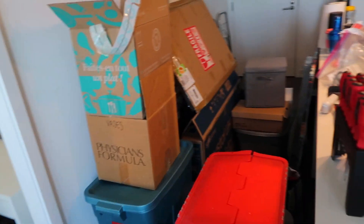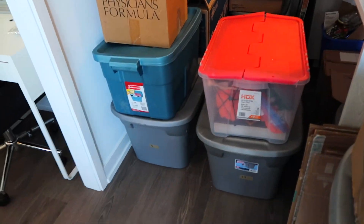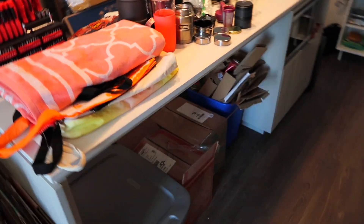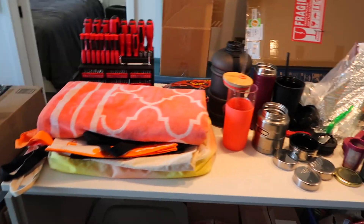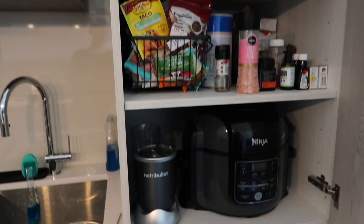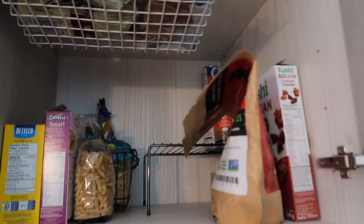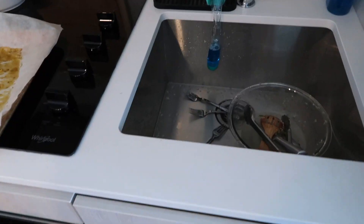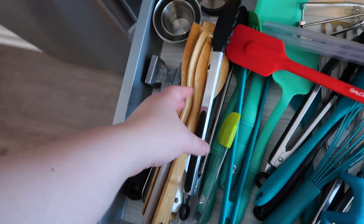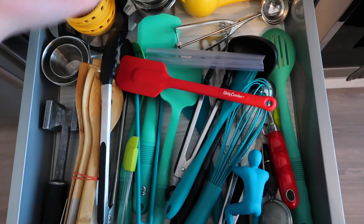We've got this big pile of stuff — a lot of it still needs a home, and some of it is going down to our storage locker. There's stuff under the island I need to clear off. The cupboards I'm working on — I want to get some risers and rearrange things. We literally just made lunch in here. For utensils, I'm going to get something to display them on the counter, maybe some dividers to organize things eventually.